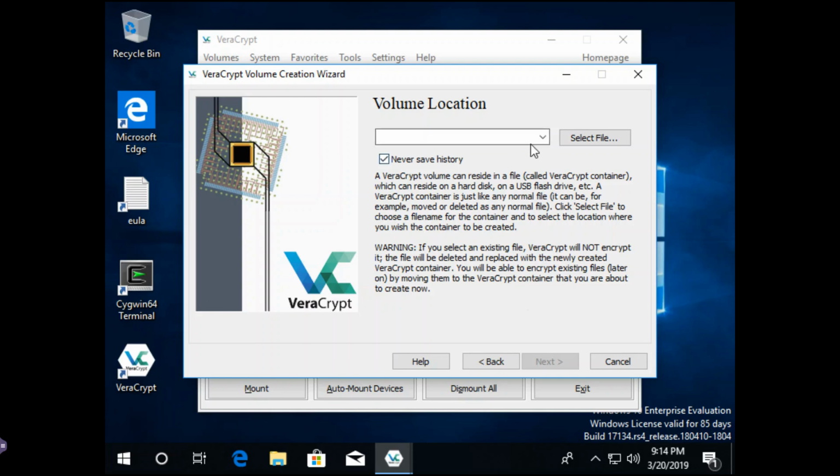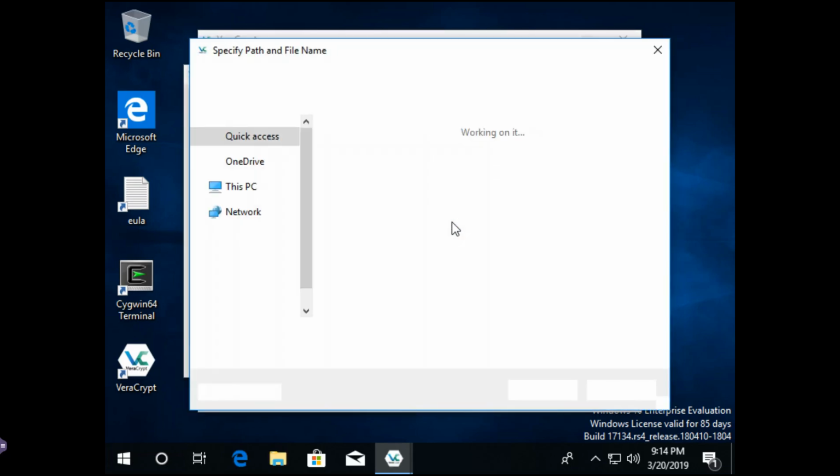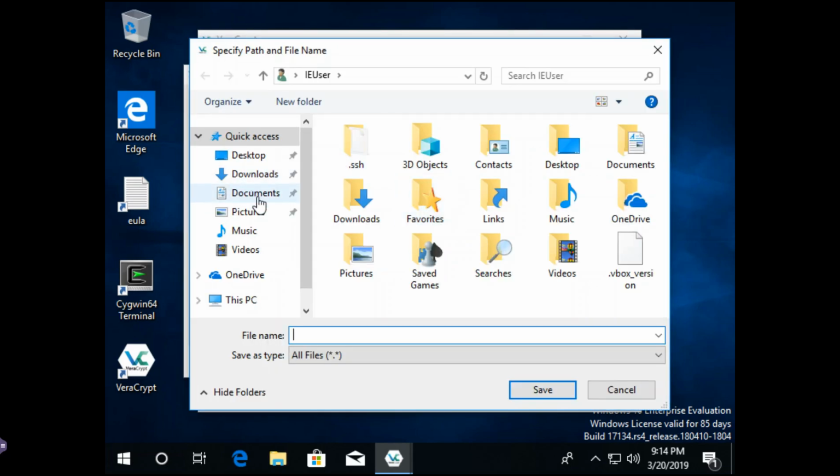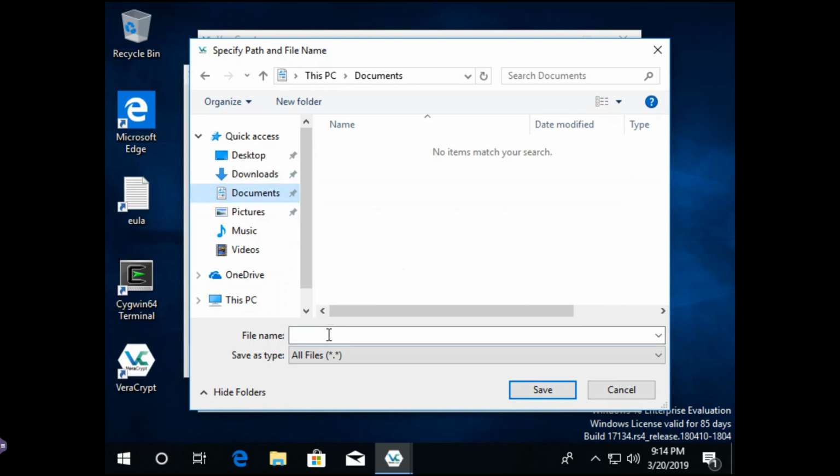Then we need to give it a location to place the file. Documents, and it's going to go at .hc.